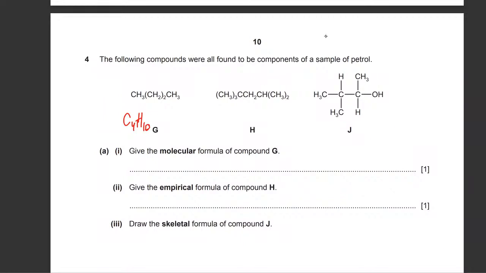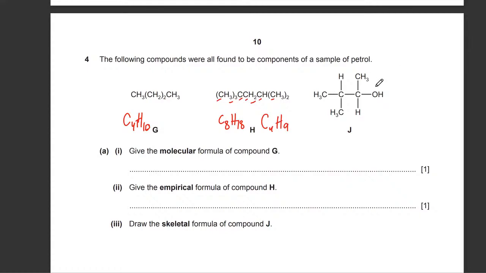कितने हैं इसमें? 3 carbons, 4, 5, 6, and 7, 8. So it has 8 carbons. Hydrogens count, that's 9. 9 and 2, that's 11, and 1 is 12, 12 and 6, that's 18. So what's the empirical formula? It's going to be C9H, sorry, C4H9. So it's going to be C4.